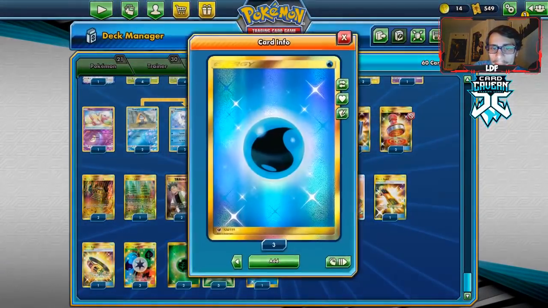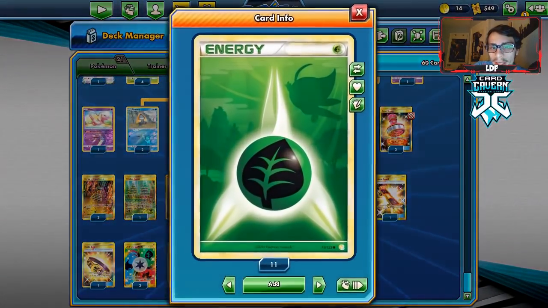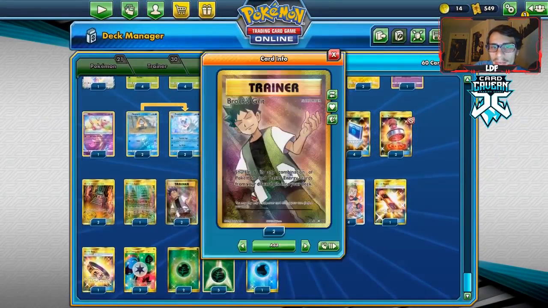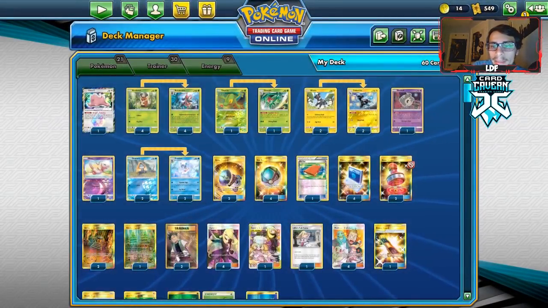3 Unenergies. I am playing a basic water. It's searchable with Viridian. Since it's in the deck, might as well. And I got 5 grass energy for the energy count. Again, with 2 Brock's Grit, we never really worry about energy consumption, especially when we have 4 Netballs and a Viridian. But this is the Kricketune list.